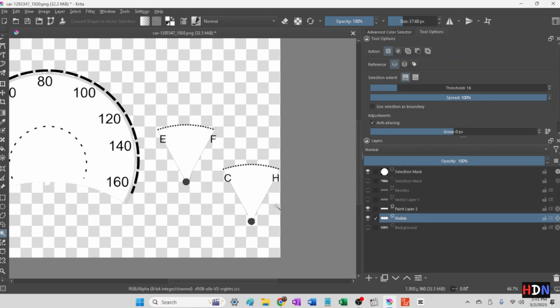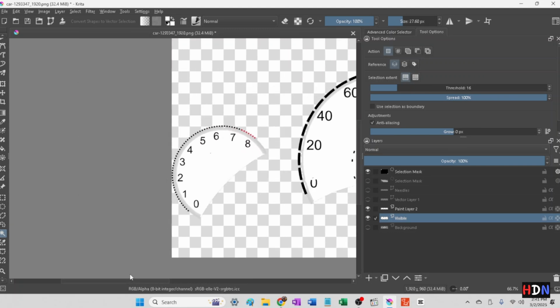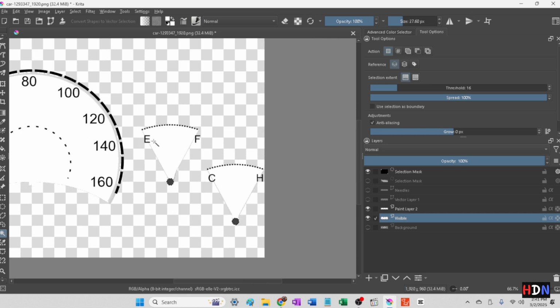Was thinking maybe turning this white. Let's see if I can grab both at the same time. Hit shift and hit this other gray circle. And then I just want to check and make sure I didn't grab anything else I didn't want to.